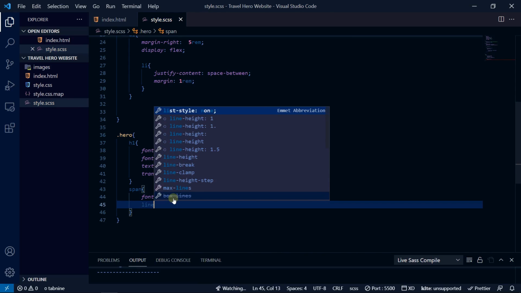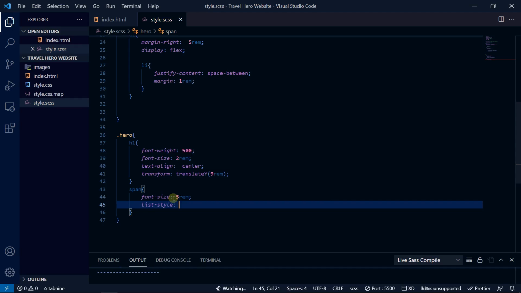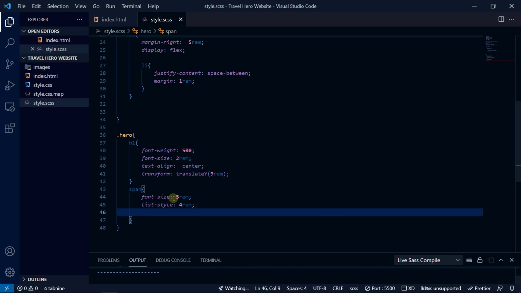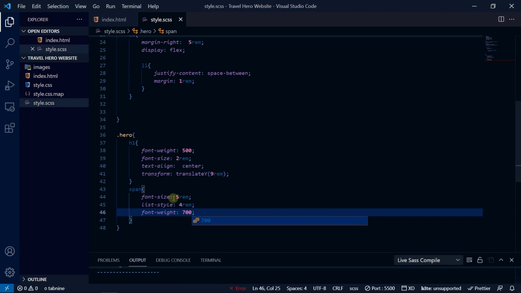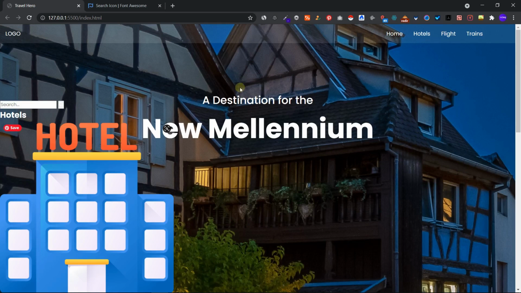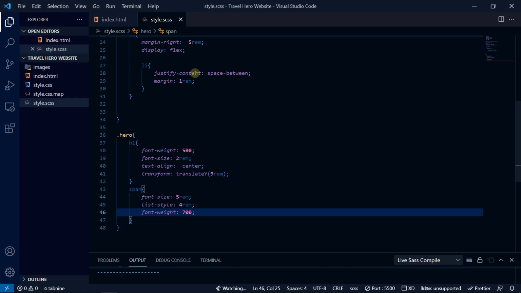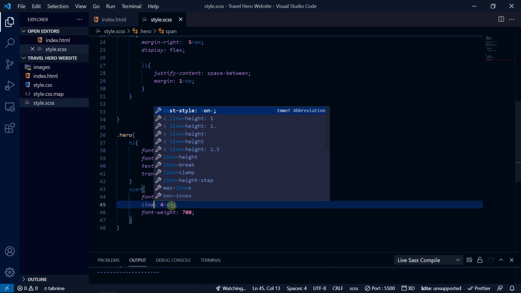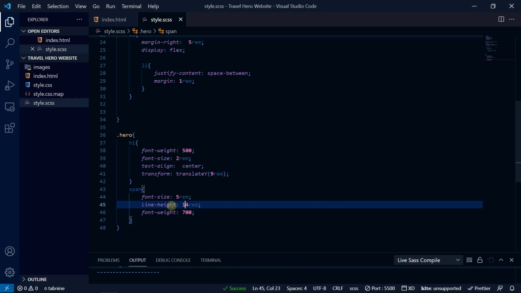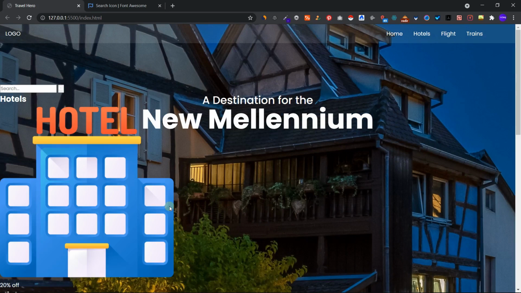Line height would be, I guess, 4 rem. And let's give it a font weight of 700. Now let's see how it looks. Okay, good. This is wrong actually, sorry for this. Line height would be this. Okay, this is cool.